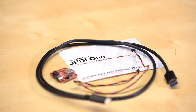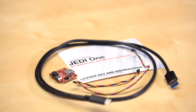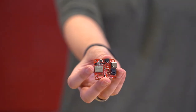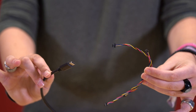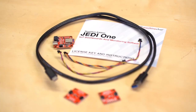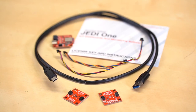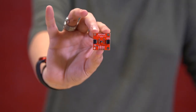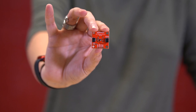Let's get into it. We have three kits available. We have the base kit that comes with the Jedi 1 software information card, an OpenLog Artemis with no IMU, a reversible USB-C cable, and a quick cable kit. The other two kits have everything the base kit has, but with added boards. The environmental monitoring kit has an atmospheric sensor breakout board, and the air quality monitoring kit has an air quality sensor. These kits are catered to Machinechat, so let's see them in use.